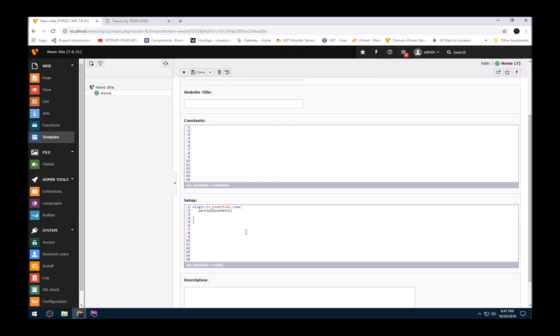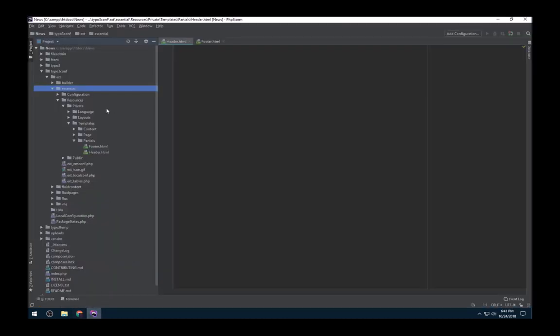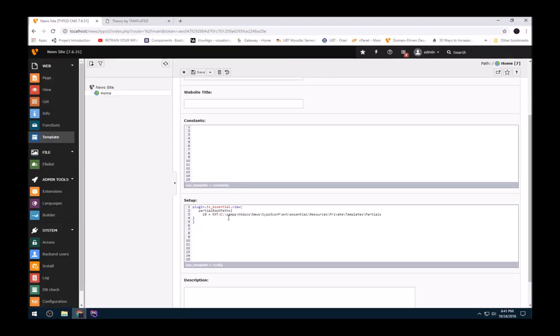Now here we give a priority of execution of 10 and type EXT, which stands for extension, and we copy our path of the partials. Copy path, paste it here.